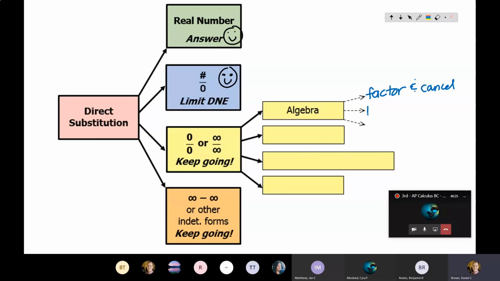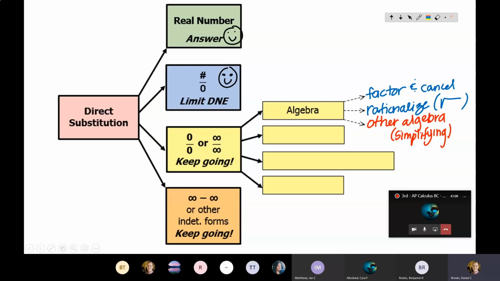The second option we have is rationalize. You'll often do this one if you see square roots in a limit. And then the last one y'all are really going to love, I'm just going to call it other algebra, typically with the goal of simplifying. So those are the ones that we're going to start with today, and we'll see where that takes us, and then we might do some more examples or we might finish it tomorrow.